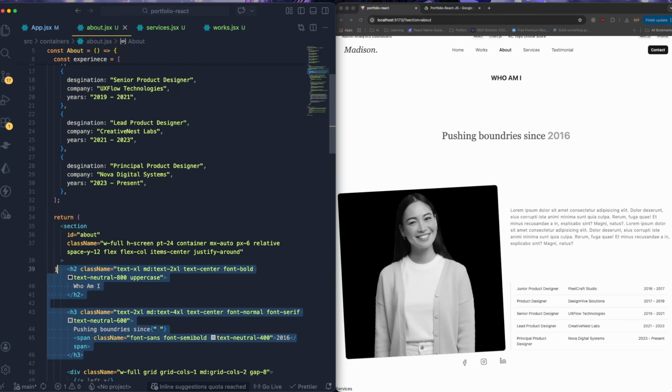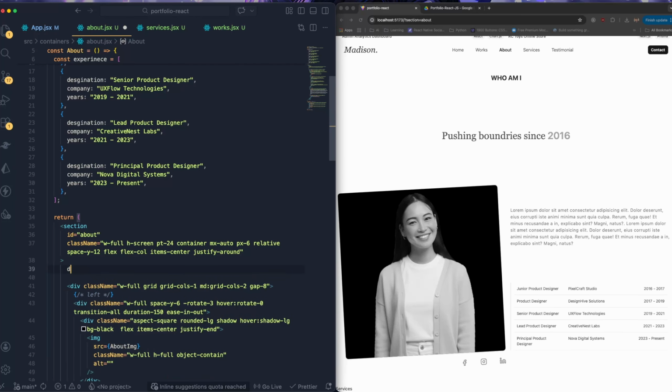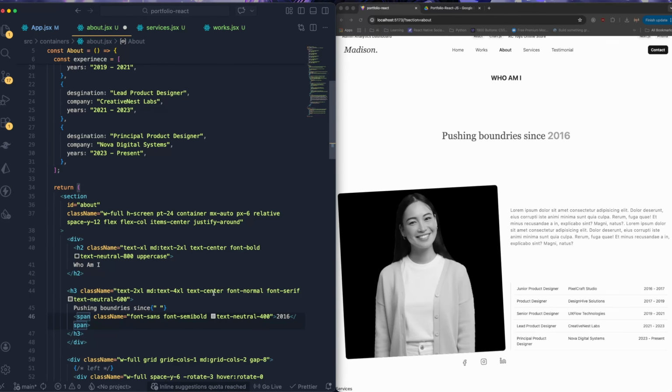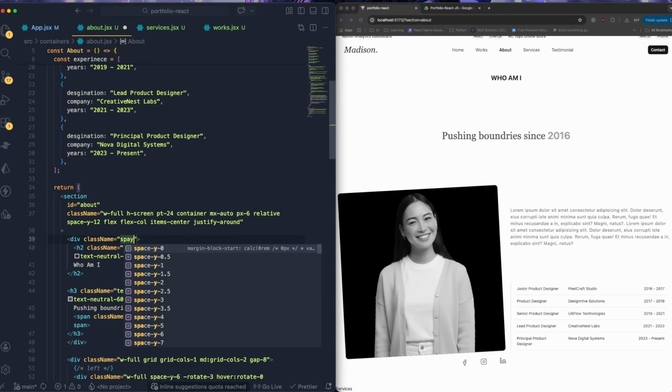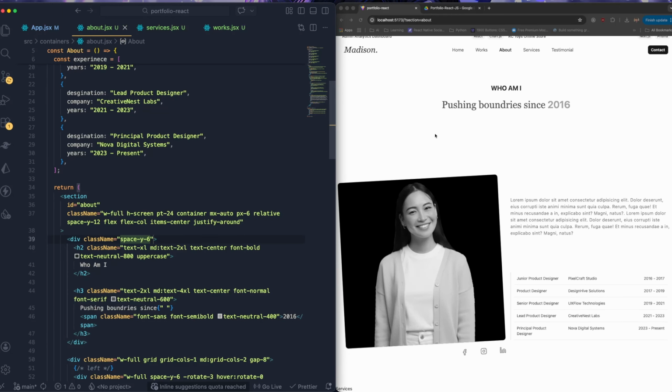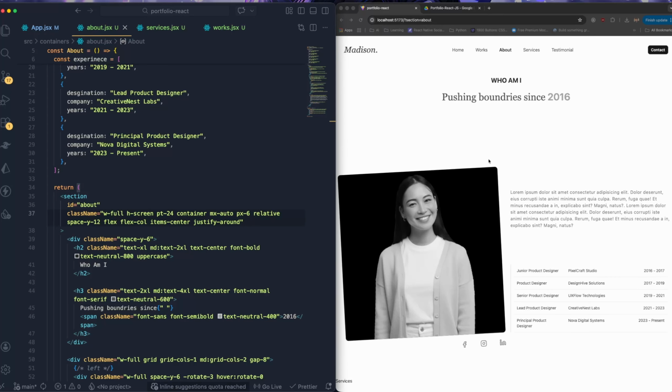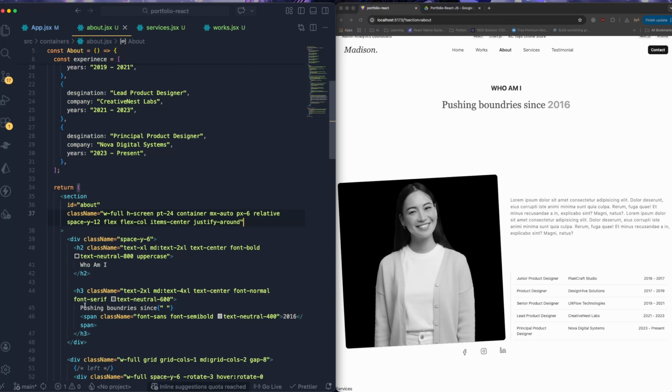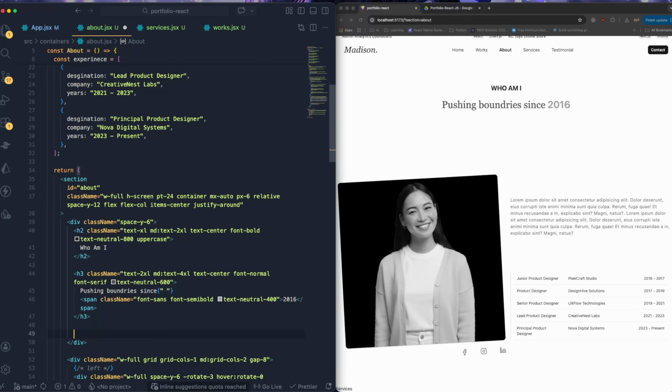And we can keep these two things inside a div. And for this div, I can make some changes like space y, which is going to be 6, something like this. I think that would be great. Okay, this would be great. And even right after that, this h2 tag, if you wish to have any code or something like that, you can bring that code as well. Let's bring that code over here.